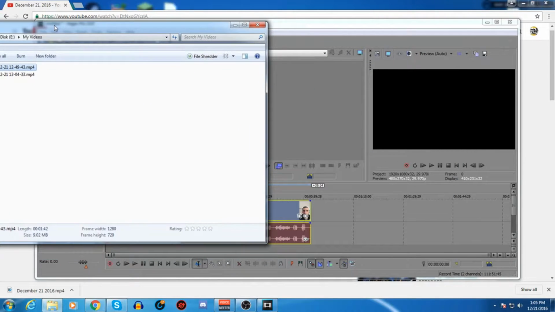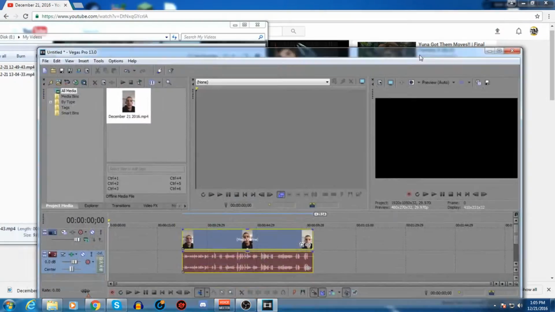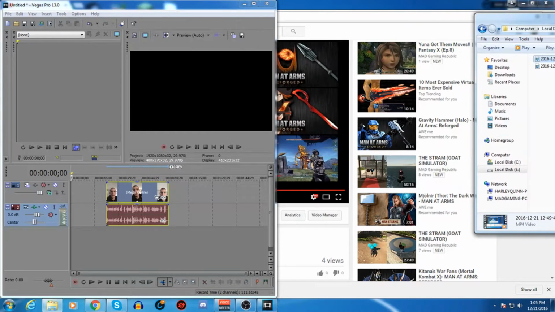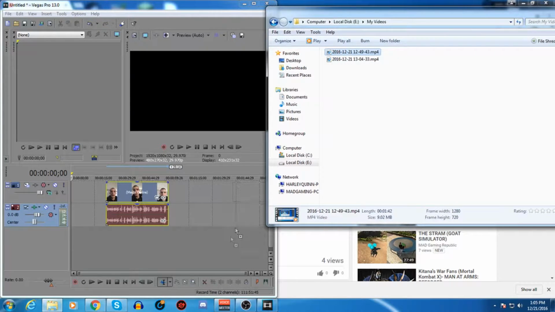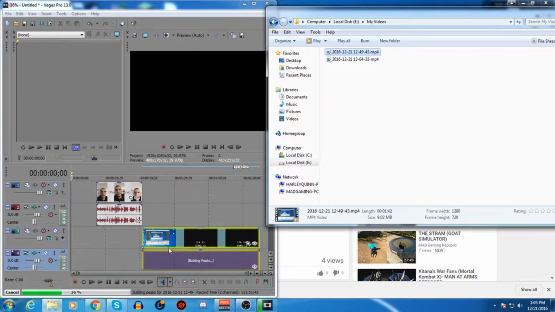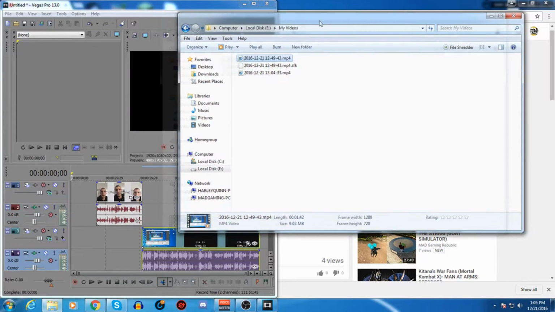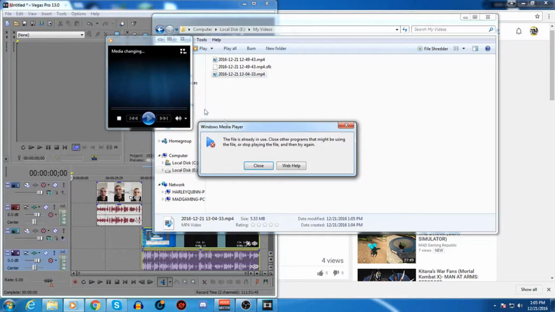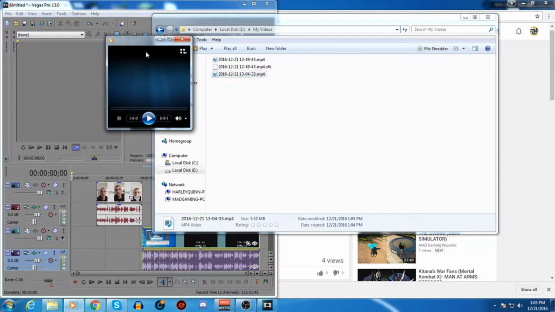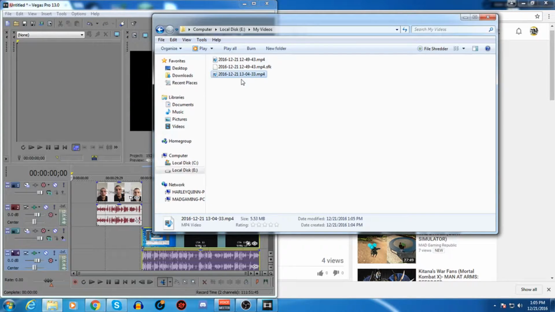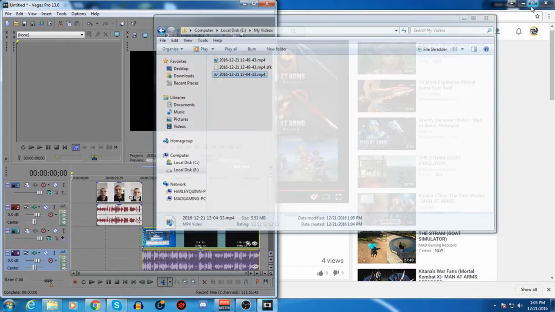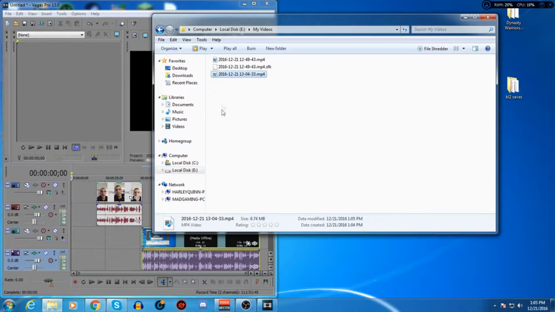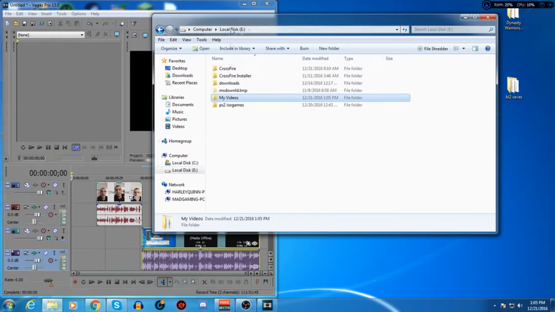Now, when you're doing this, always make sure to pause. Forgot my secondary screen's over there now. Always make sure to try and create another video on another line. Don't ever try to put two different videos on the same line. You will run into issues. What is this one? Why do I have two different MP4s? Okay, that's whatever. Now, I need to go actually grab something else that's on the C drive.